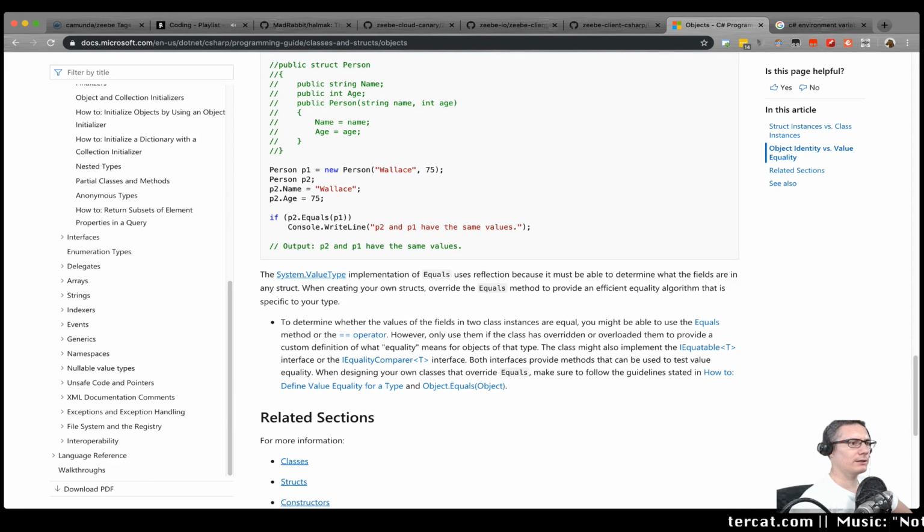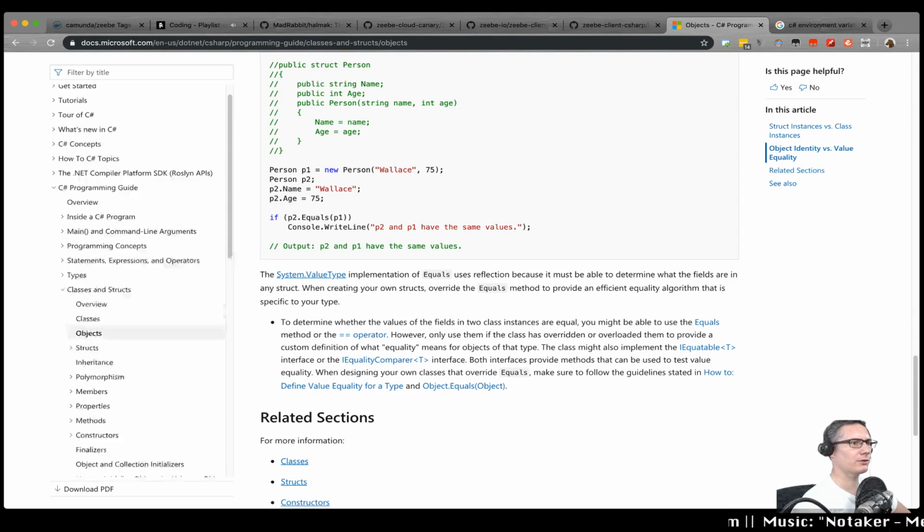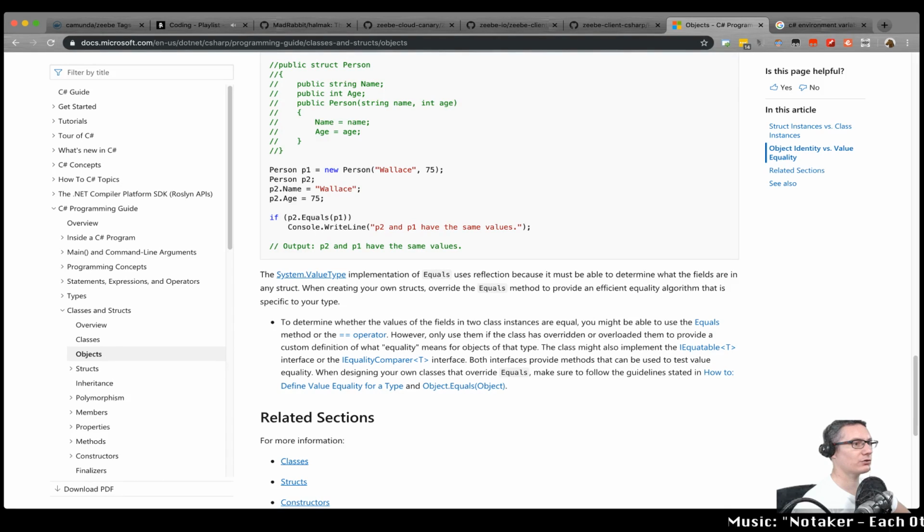Language reference, yeah. Programming concepts, how to C# topics, concatenate strings, yeah.